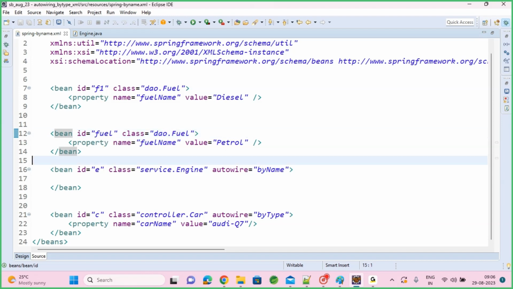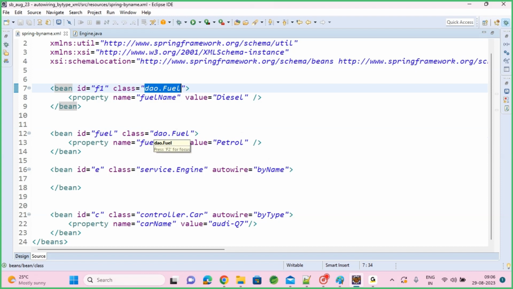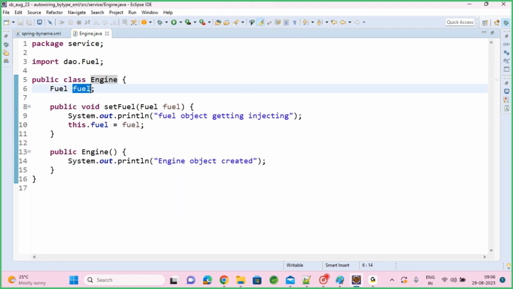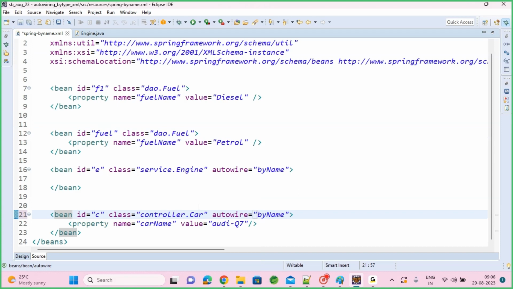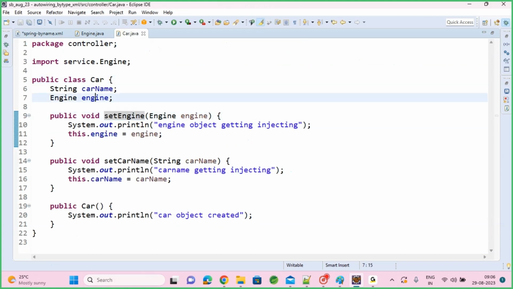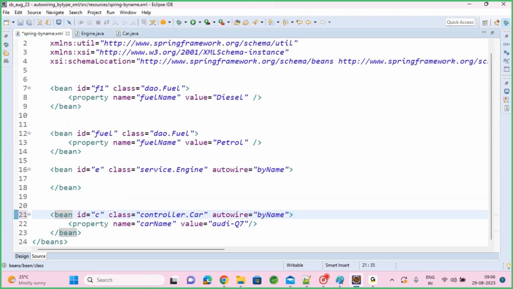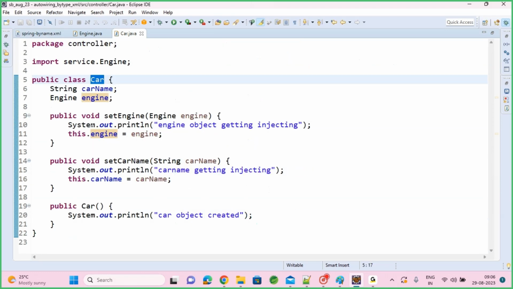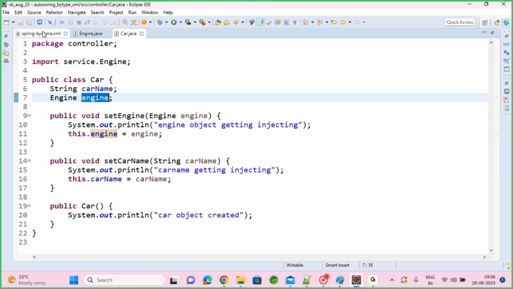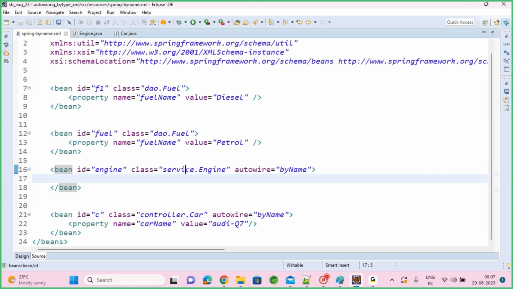So here when I use the by name concept, it is not searching only with this class name. Along with the class name, it will make sure that your variable reference name is matching with this id or not. If your id is not matching, it cannot inject it. Same thing if I apply for car also: in the car class I have a setter method setEngine. This is the variable reference name, and the same name it will expect as an id for your engine. Earlier we didn't have any id restrictions, but if I go with by name, it makes sure that your ids are matching with your dependency setter methods. The car class engine dependency setter reference name should match, and the engine class fuel setter reference name and this id should match. Then only it will inject.